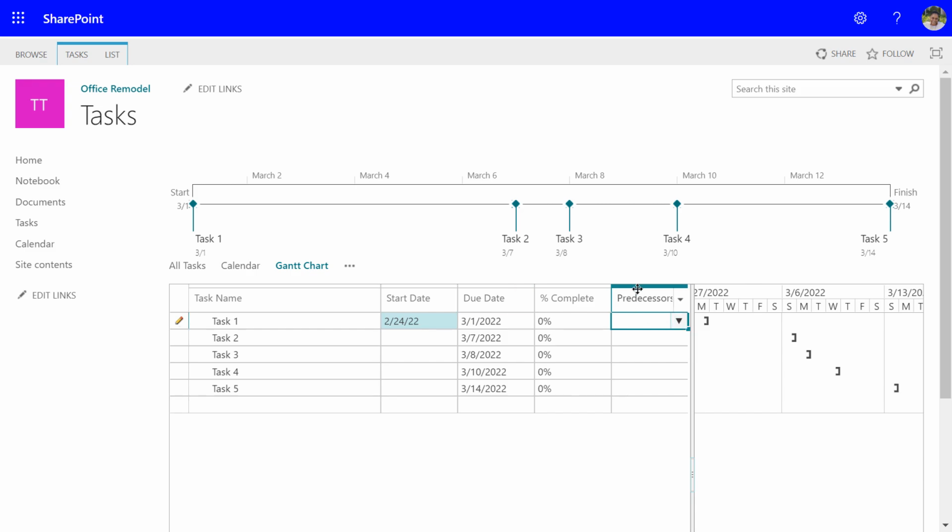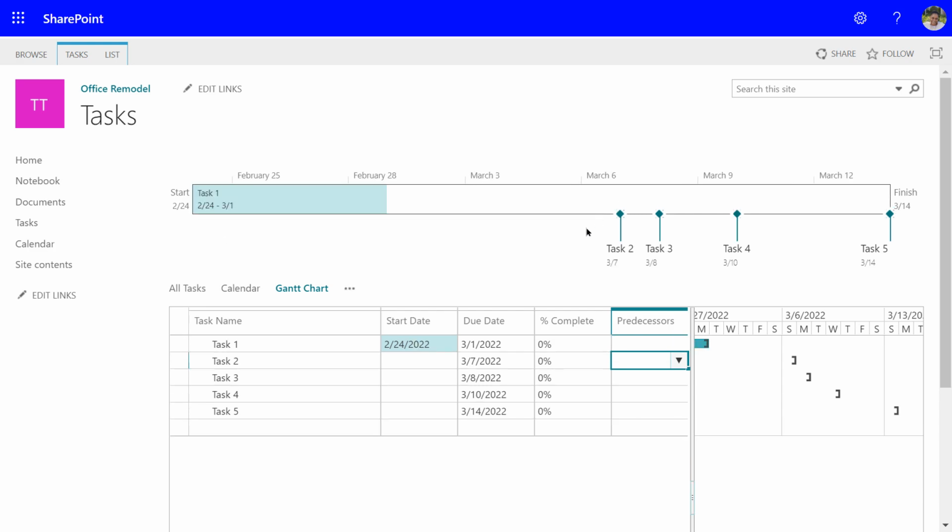For task 1, there is no predecessor. While we're in the predecessor column, I'm going to just do my down arrow, and as soon as I exit that row, you'll notice a couple of things. First of all, the bar for task 1 has elongated because now it's a 4-day task, and it shows up with a date range, and it's inside the timeline instead of as a call out on the timeline like your other tasks.